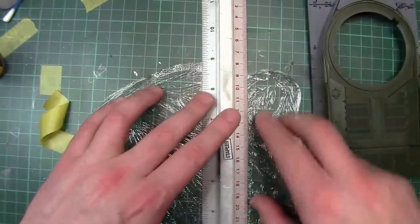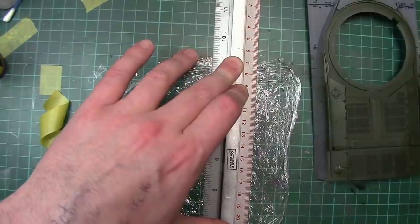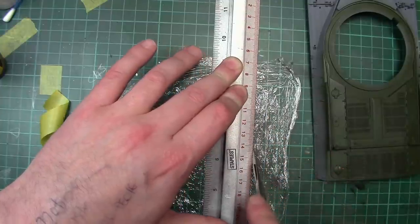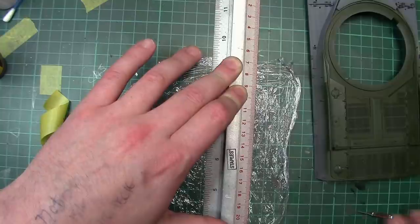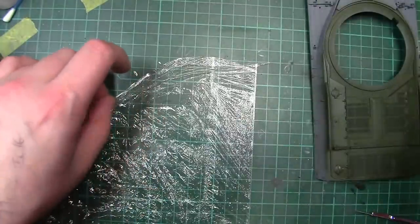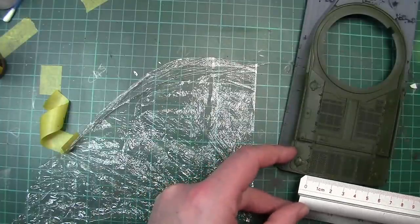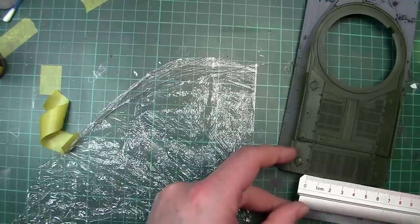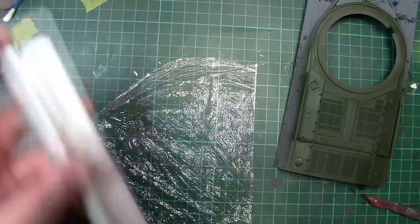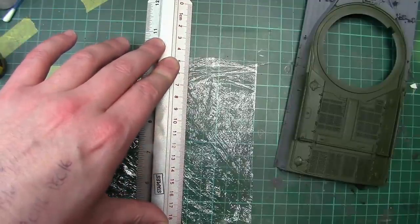This is how I find out how sharp your knife is. So it's a little bit of cling film, food wrap, whatever it is called in your part of the world. Using a steel ruler and a very sharp, hopefully, Stanley knife. That's how you find out how sharp your knife is. If that knife was blunt, that would have been dragging. And I'm going to take a very quick measurement. Okay, is that 2 inches? Cool. So if I go right about there, that should be more than enough overlap for me to get some tape on.